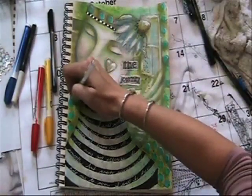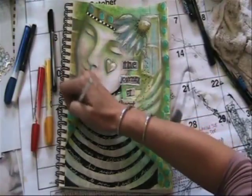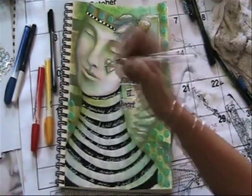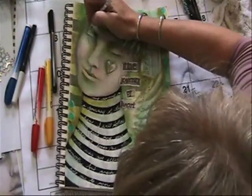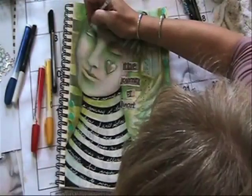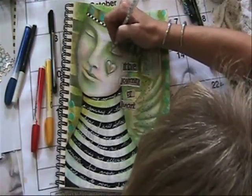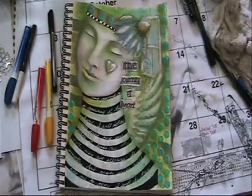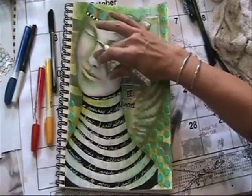And that looks pretty cool. So I think we're just about done here. I'm liking the way that she's looking, and I like the little bits of white. That adds a little bit to her, and I like it.